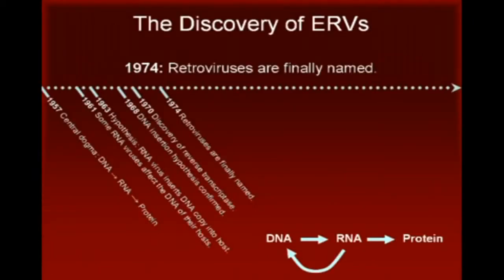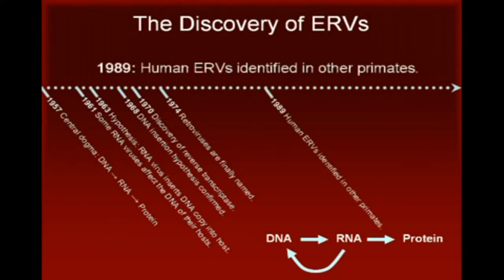In the decades since the discovery of the retrovirus, numerous molecular studies have shown that the genomes of all vertebrate species contain evidence of ERVs. For instance, in a 1989 study, researchers found that a group of endogenous retroviruses, known as human endogenous retrovirus type 2, are characteristic of humans, apes, and Old World monkeys.